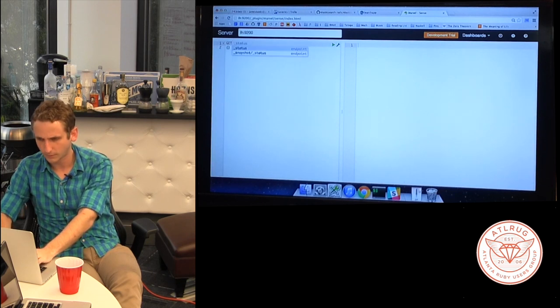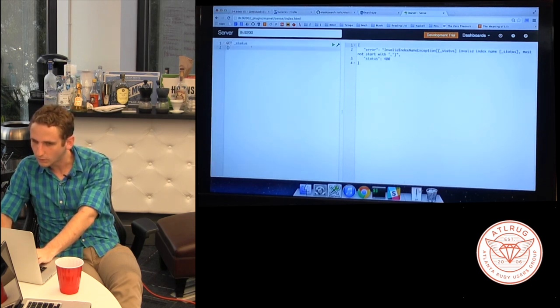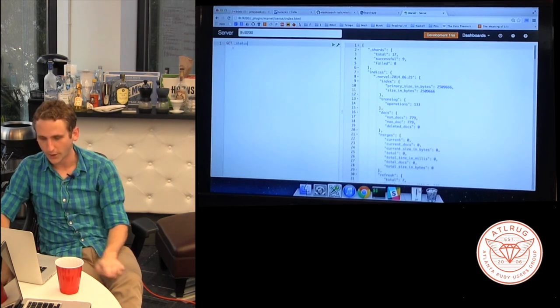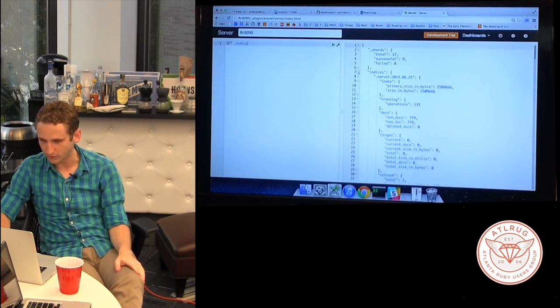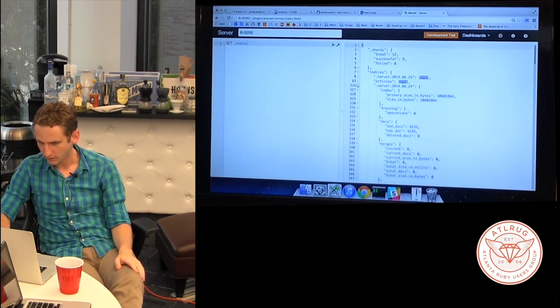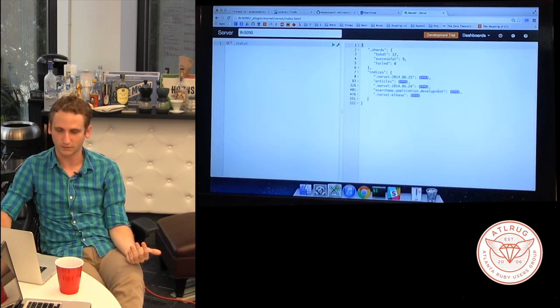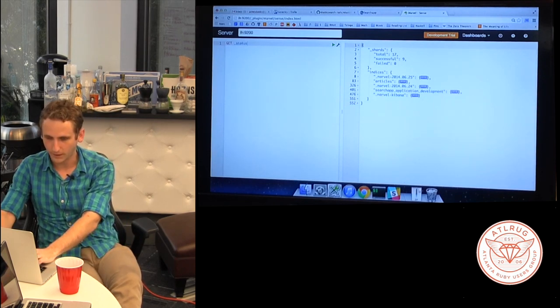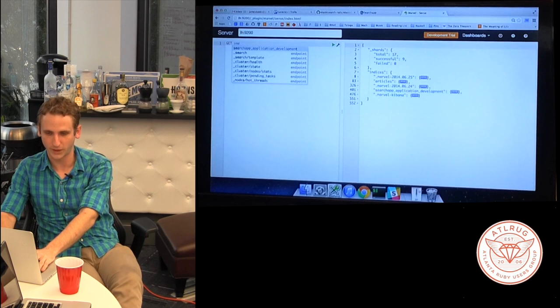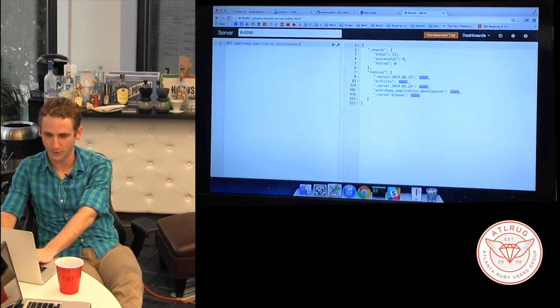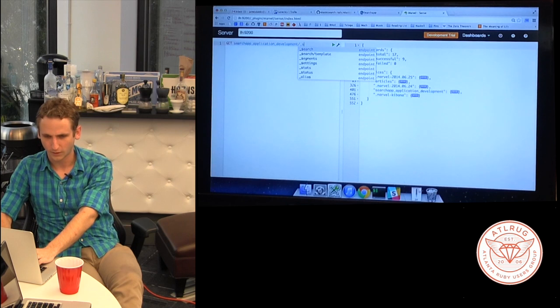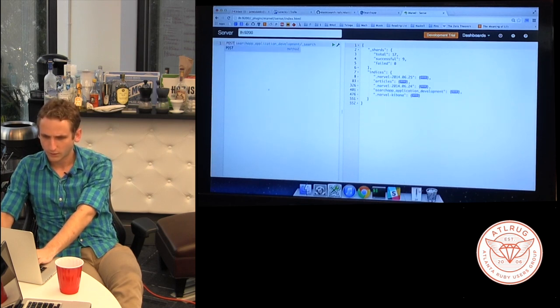So I can just, why doesn't that work? Weird. Okay, so status will show you a high level overview, but among other things it will show you the indices you have. So I have this search application development, which was that generated index name. It's super smart about autocompletes, which makes this really pleasant. So you can get endpoints, and it knows what you probably mean there. I think this should be a post. And then, like I said, your query is a JSON document that it will help you construct.